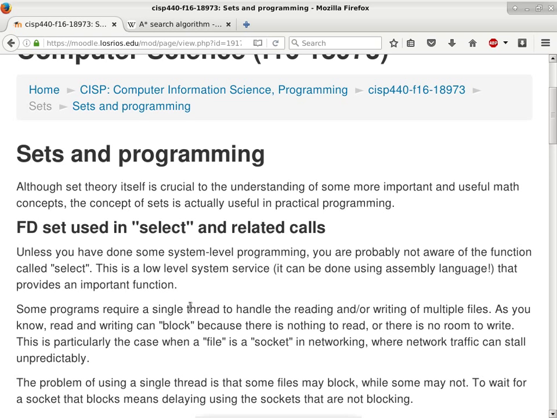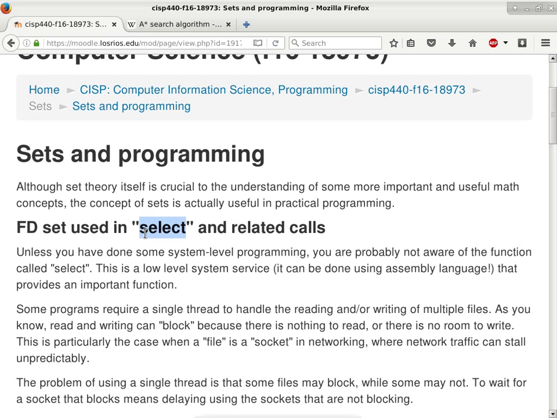Very good. But getting back to this slide here, okay, most people do not know, what is the select call? I mean, we have never learned that term or learned that concept in the C class, in CIS 440. And an FD is a file descriptor, okay? But even though to us, these are fairly foreign concepts, file descriptor used in a select call, I mean, what the heck is that? This is system level programming.